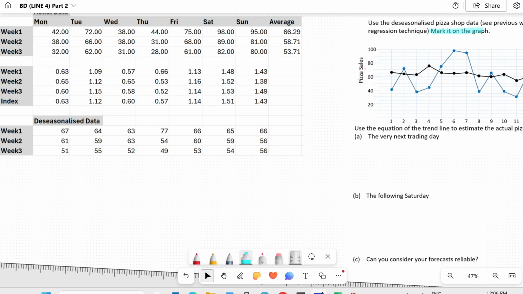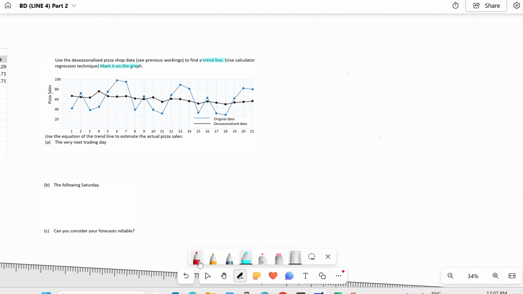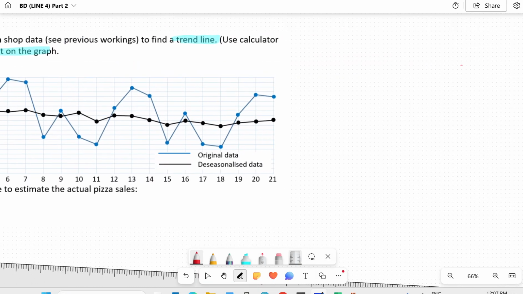Righto, I'm going to have a go at this now. So the trend line equation would be y equals, okay, the gradient is negative 0.89 by x plus 69.35. Now I want to put the letters I used earlier, so the sales and the days. So I'm going to go S for sales and D for days, and put those into the equation instead. Righto. So there is the trend line.